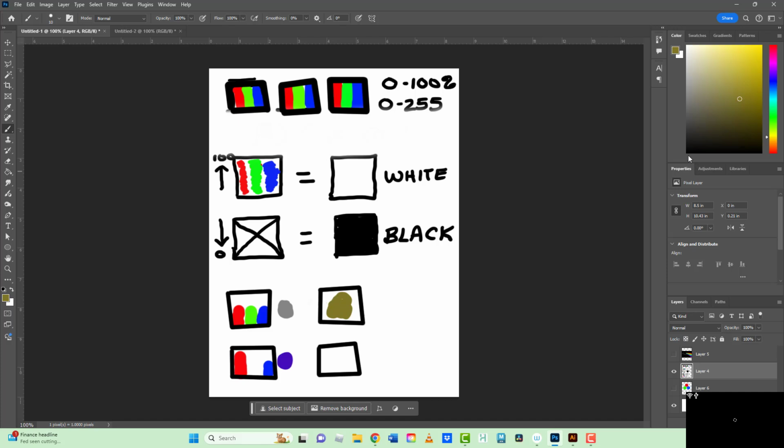RGB is written as a 3 numeric value number like this. It says R, comma, G, comma, B, okay? And so it's going to be some amount of red, so 255, okay? Some amount of green, let's say 0, and some amount of blue, let's say 0. Can you guess what color that pixel would be? That is the RGB value of red. 100% red, no green, no blue, that pixel would be red.